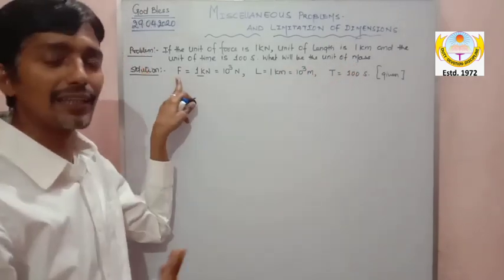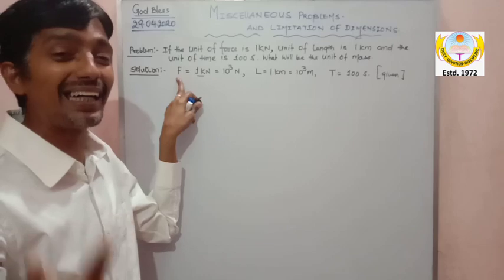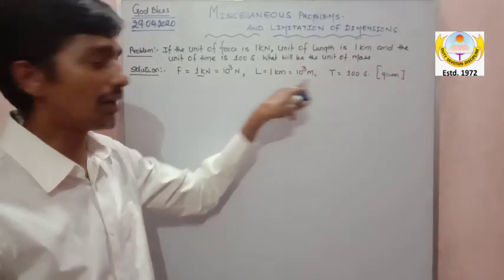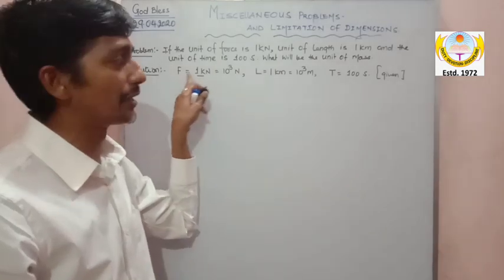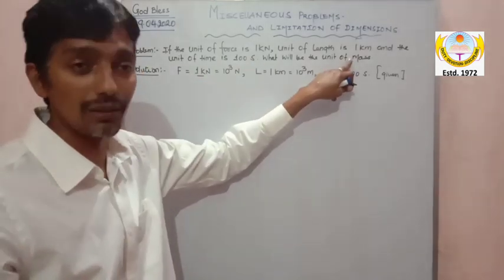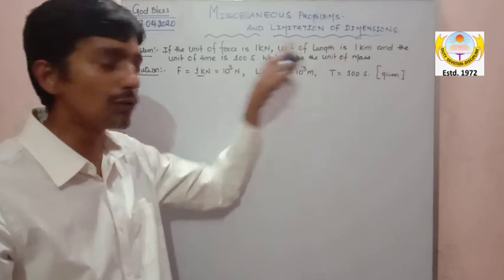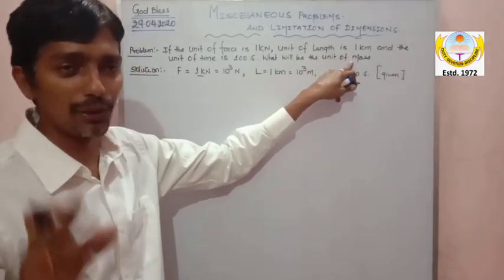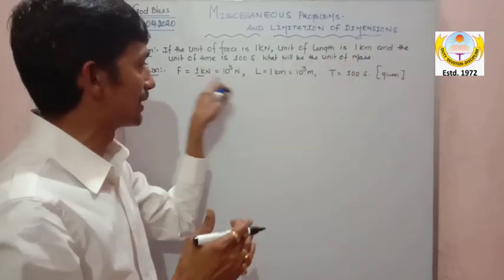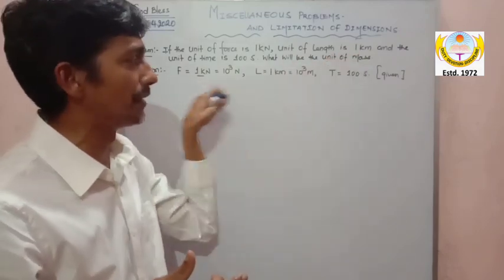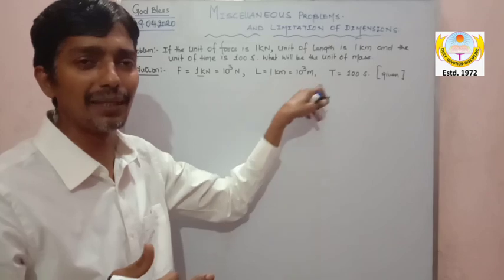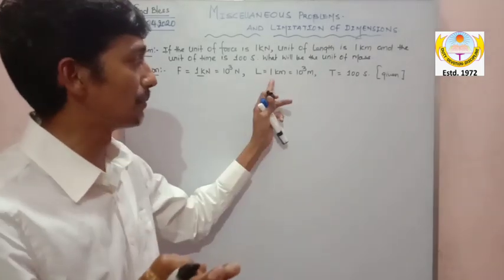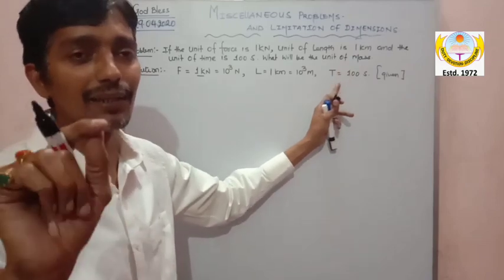So force is the derived quantity here, derived from length, mass and time. Of course, in the formula of force there is a mass involved, because force depends upon mass. Am I clear? Out of these four quantities, force, length, time, mass, length, time and mass are fundamental. Only force is derived, and this force is derived from length, mass and time, and there we will get mass.